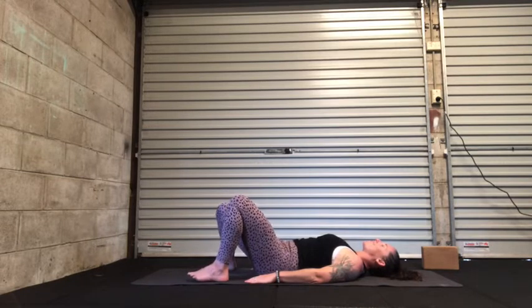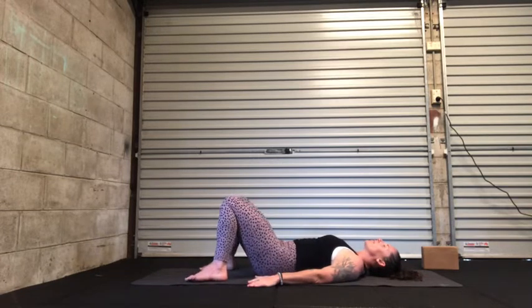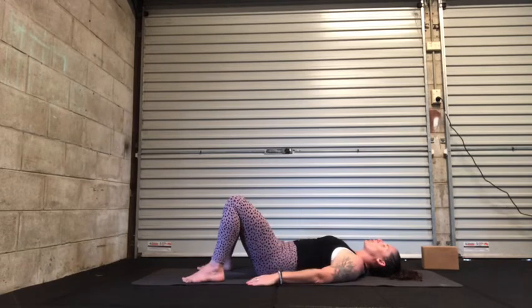So you might feel sensations as you're holding the shape. They might get more intense, they might drift away. Then you may find that as you come out of the shape, there's still sensations happening. There's energy moving through the body. Just take one more breath here.